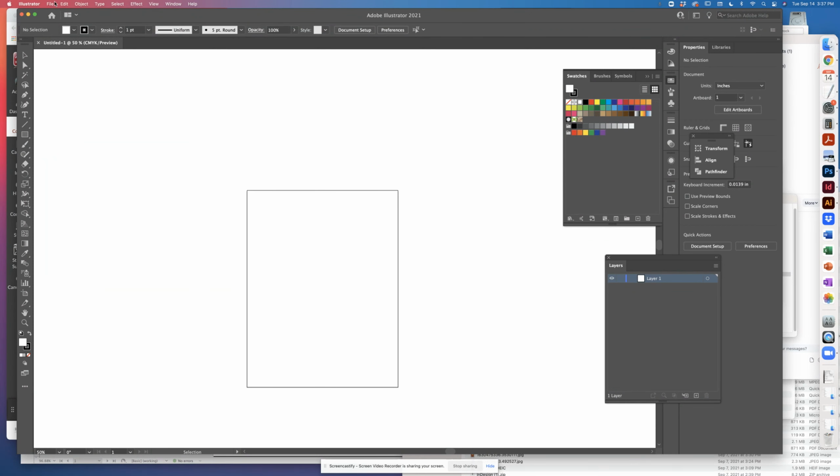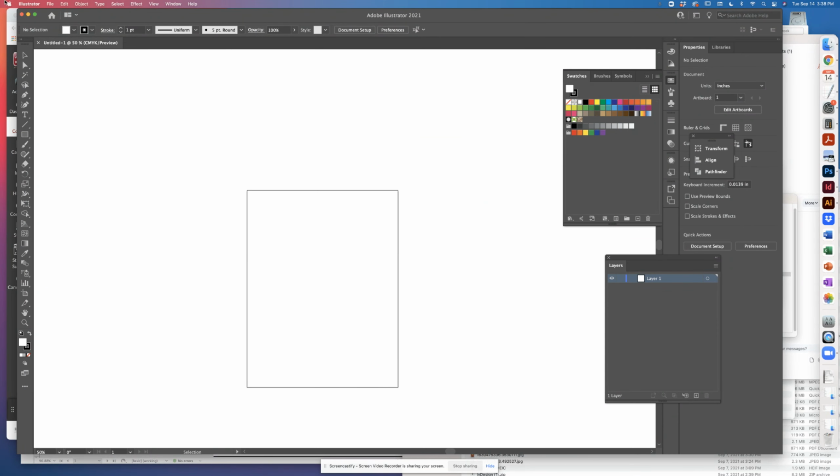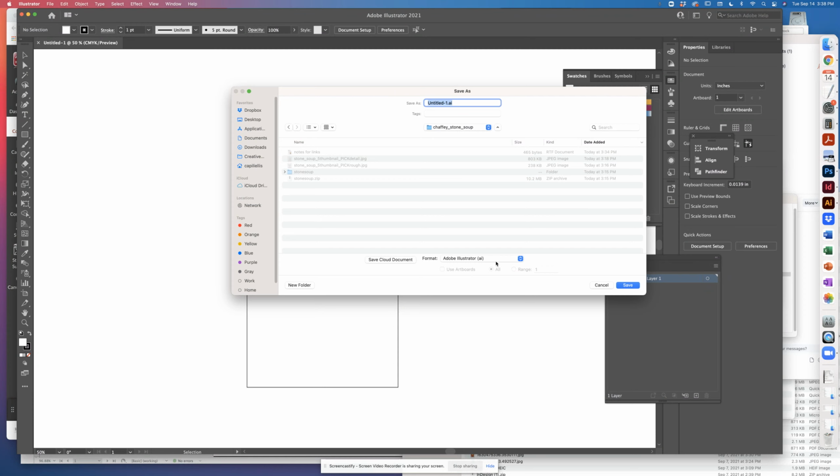The first thing I'm going to do is save my file. So I'm going to go to save or Command S. I'm going to go to my Stone Soup folder. Okay, I'm going to change this to EPS so it will save all of my files together.